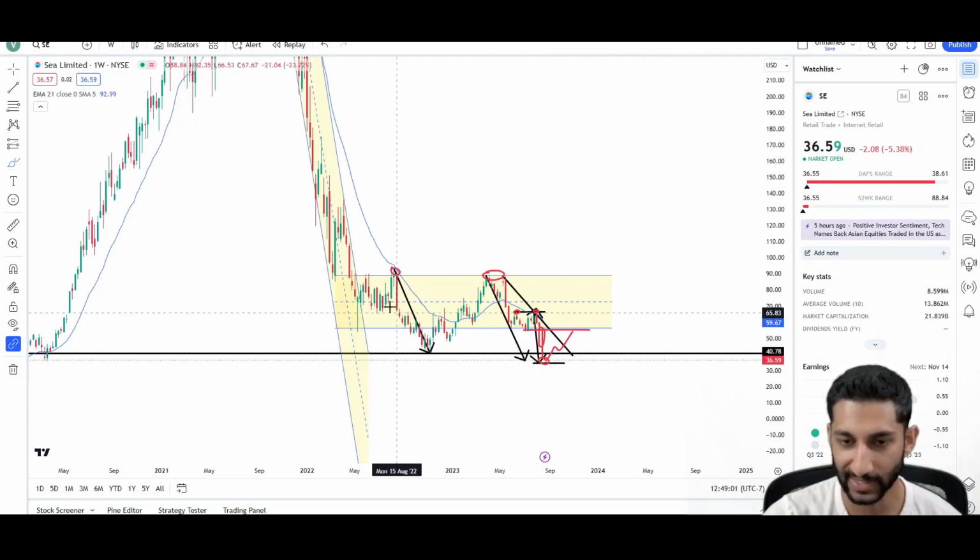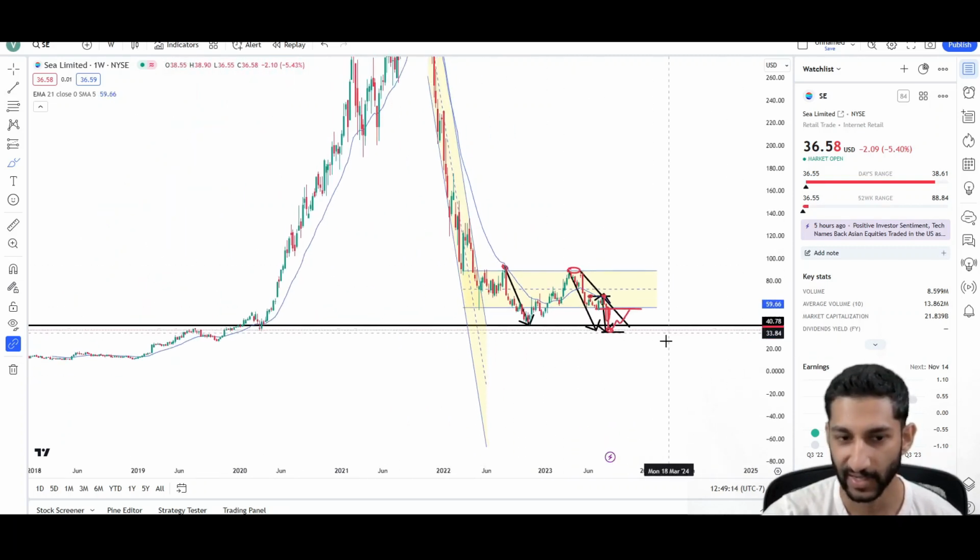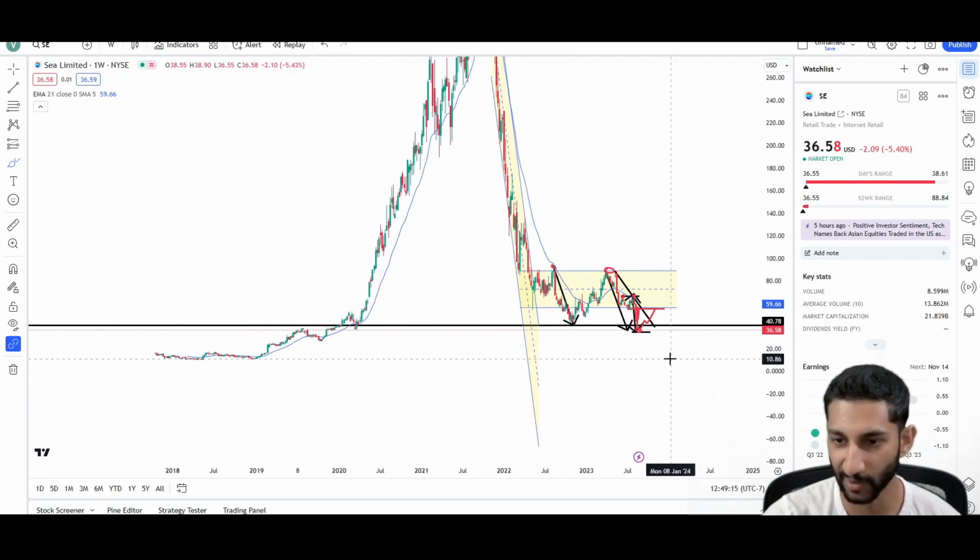As of right now, it's still short-term bearish until the measure move targets are reached, which is fairly soon. And then let's see what type of reaction we get off of these levels. And then we can go from there. So that's all I have for C Limited. I don't see it coming back down to the all-time lows like the $10, $11 level. I don't see that right now.